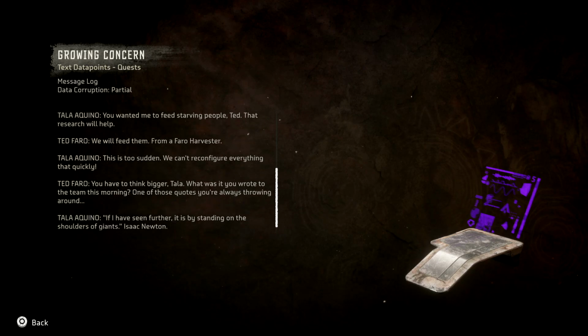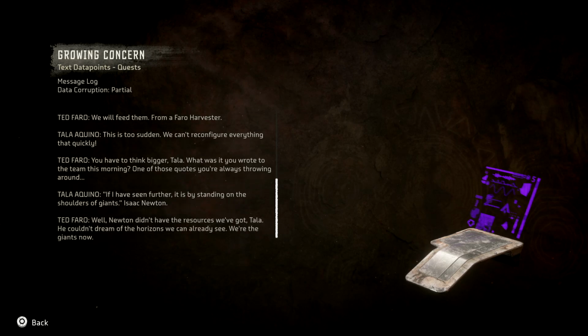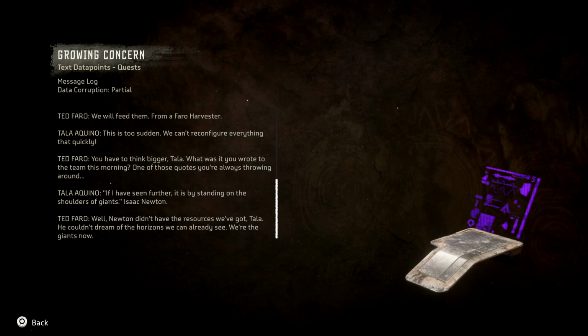That research will help. We will feed them. From a pharaoh harvester. This is too sudden. We can't reconfigure everything that quickly. You have to think bigger, Tala. What was it you wrote to the team this morning? One of those quotes you're always throwing around? If I have seen further, it is by standing on the shoulders of giants. Isaac Newton. Well, Newton didn't have the resources we got, Tala. He couldn't dream of the horizons we can already see. We're the giants now.